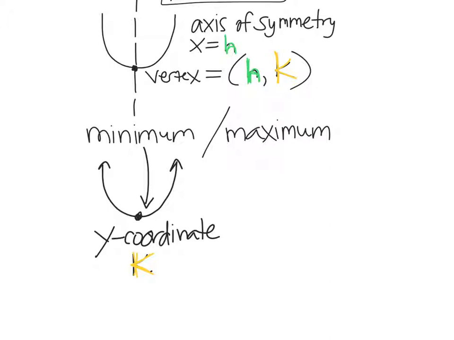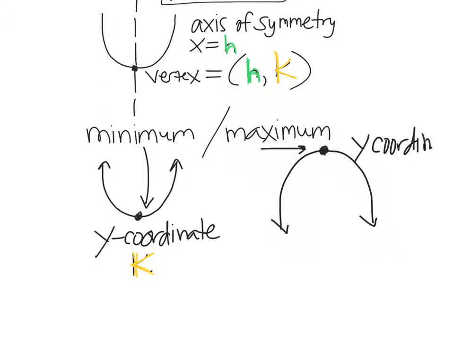All right, then your maximum would be if your graph opens down. The maximum is that vertex right there. That's the maximum. And it's still the y-coordinate because that's how high it will go. See, x is left and right, and y is up and down. So how high my graph goes depends on what y it is. And that would also be the k value.